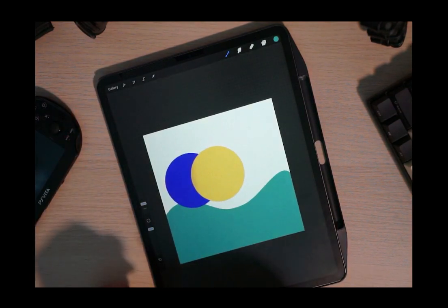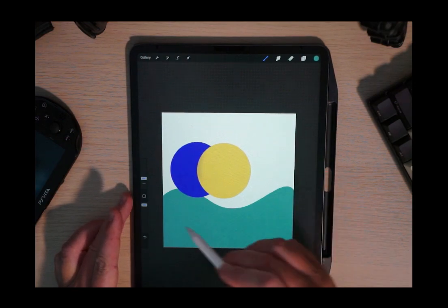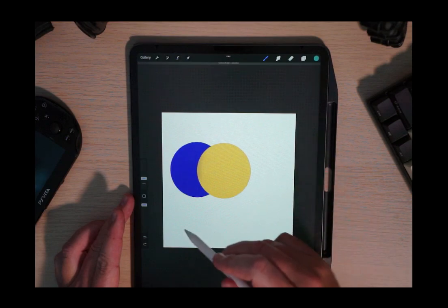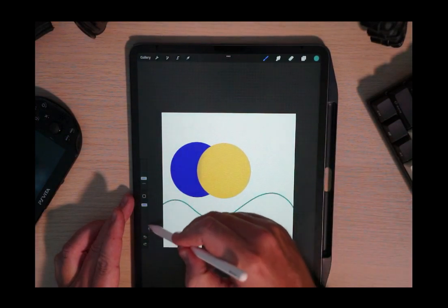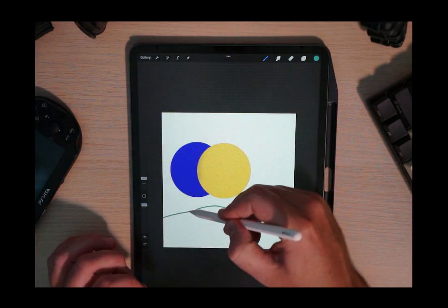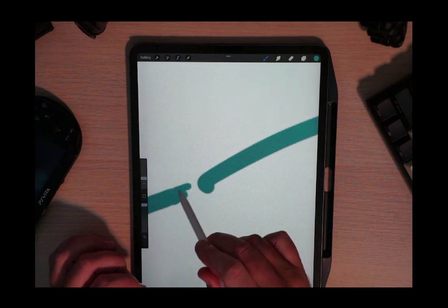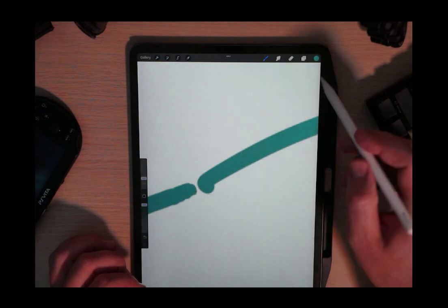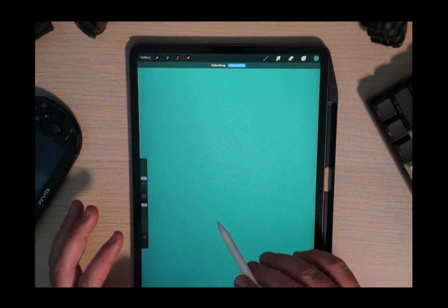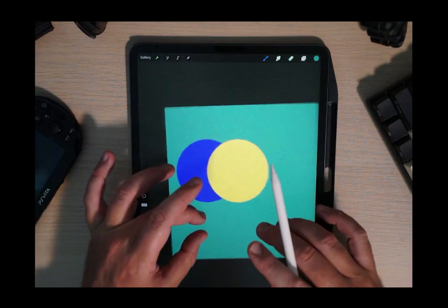Now, what you'll have noticed there is that I kind of went over the edge here. So if I undo that, you can see that if we don't join these lines together, let's start here like that, and you have the smallest of gaps here, and you try to fill it in, you'll notice that if I try to fill this in, everything's going to fill in like that, because the paint is going to bleed through that hole that's there and everything's going to be colored in. That's not what we want.